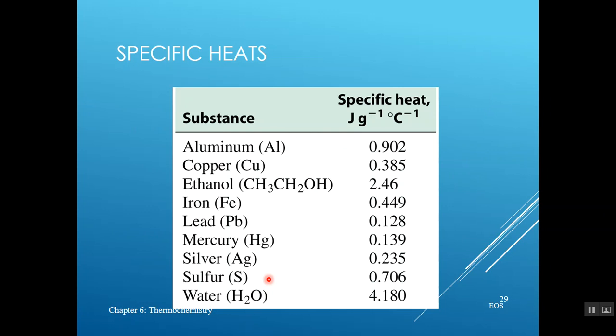And what you see here is basically a list of different substances and their specific heat. What you need to realize is that specific heat is a physical property like density, like melting points, boiling points, refractive indices, and so on. So it's one of those things we can use to identify a substance. And you can see here that typically metals tend to have relatively low specific heats. Water has the highest specific heat of these substances, and that is due to a phenomenon known as hydrogen bonding, which we will talk about later on.